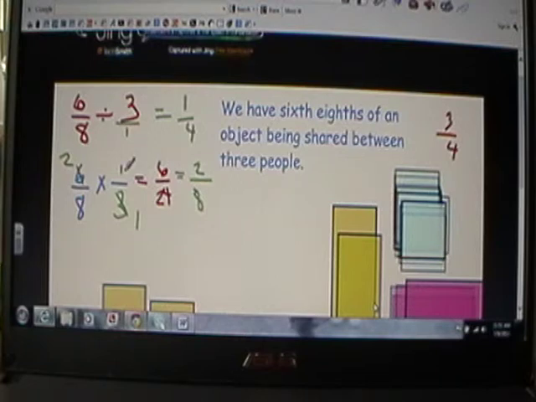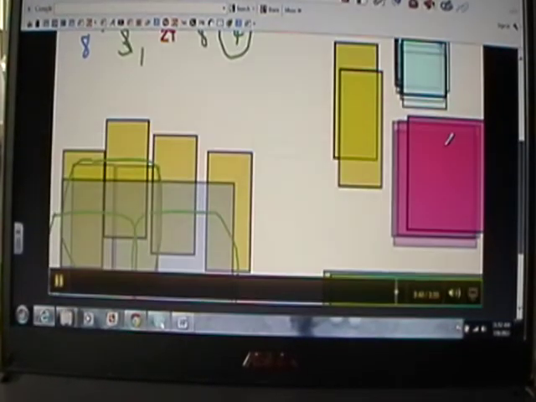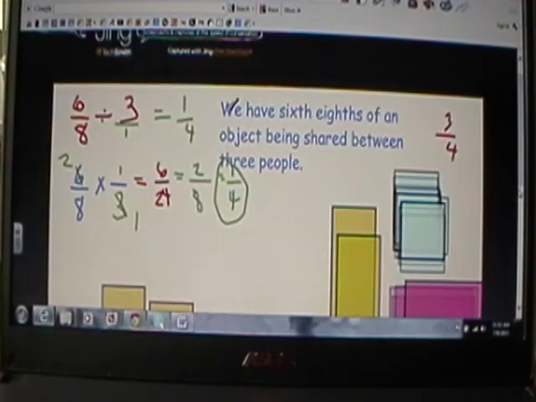And then we can either reduce ahead of time here or reduce after. We could have divided by 2 here and got 1, divided by 2 here and got 4, but we can do the same thing after. If we do 2 divided by 2, we get 1, and if we do 8 divided by 2, we get 4. All right, so the GCF that we just divided by was 2 there. And you saw that each person gets a fourth because I clicked and dragged that over. All right, so hopefully you have a better understanding of why this model represents this question and how to set it up on a piece of paper.